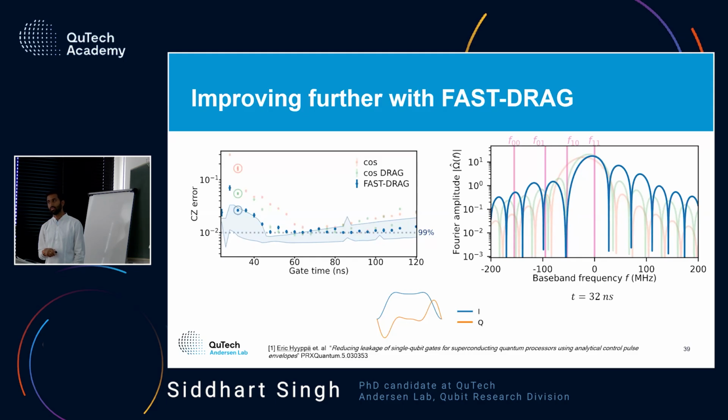Have you measured or seen the residual population of the coupler, if there's anything? No, we didn't measure that. So our coupler here has a T1 time of 1.2 microseconds roughly. So it's not the best, but this has allowed us to do this kind of gate. Probably improvements can be made both in the decoherence time and also in the execution of the pulse, and seeing where the population exactly is.